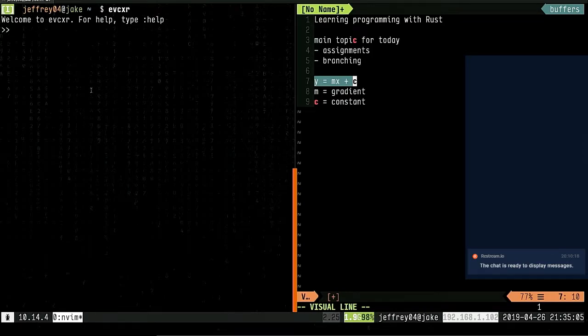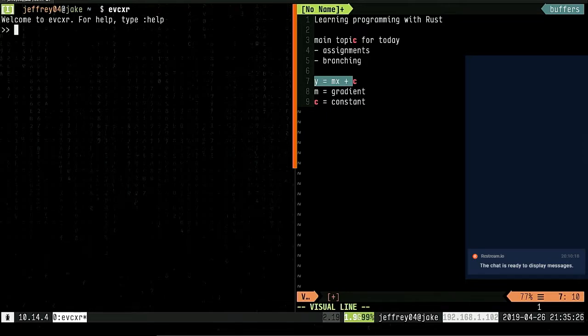So if we start from the very beginning, I talk a lot about calculation because it is a very convenient thing to do in programming.